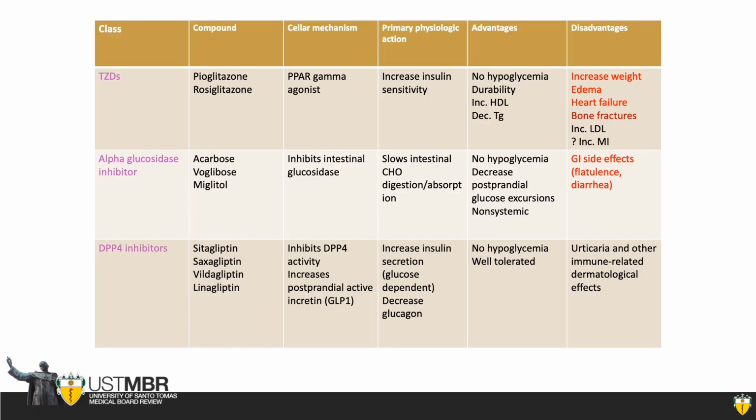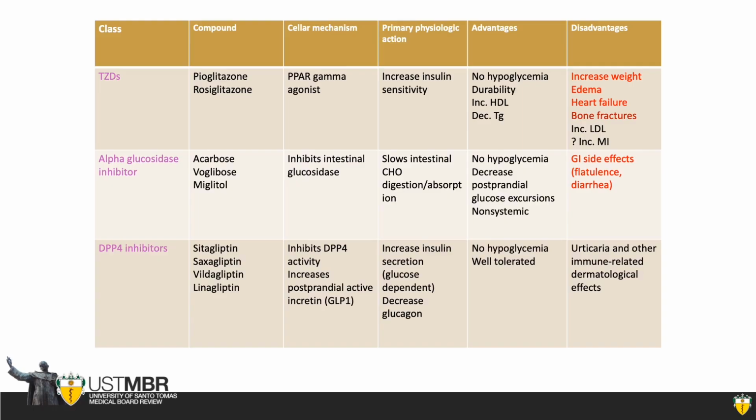Alpha glucosidase inhibitor. Why do you want to inhibit it? Alpha glucosidase is an enzyme that breaks down starch in your intestine to simple sugar. So you need sugar to be in its simple form for absorption. So what alpha glucosidase inhibitor would do is prevent or make starch stay as starch, so that postprandially the glucose does not go up. However, because of starch going to the colon, there is a fermentation that happens, so therefore flatulence is common among patients on alpha glucosidase inhibitor.